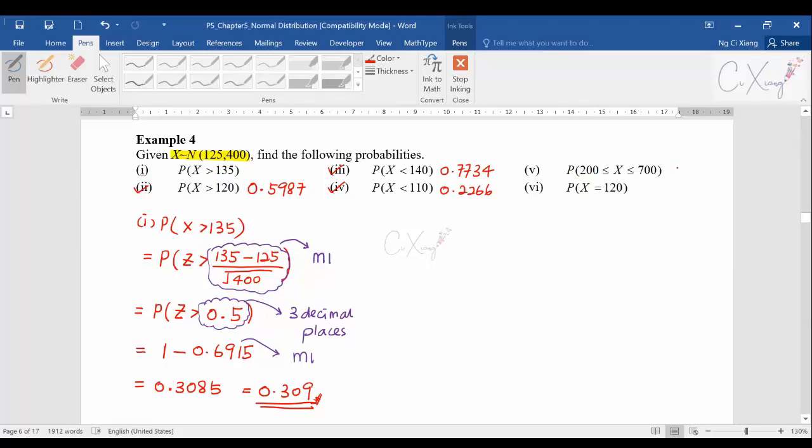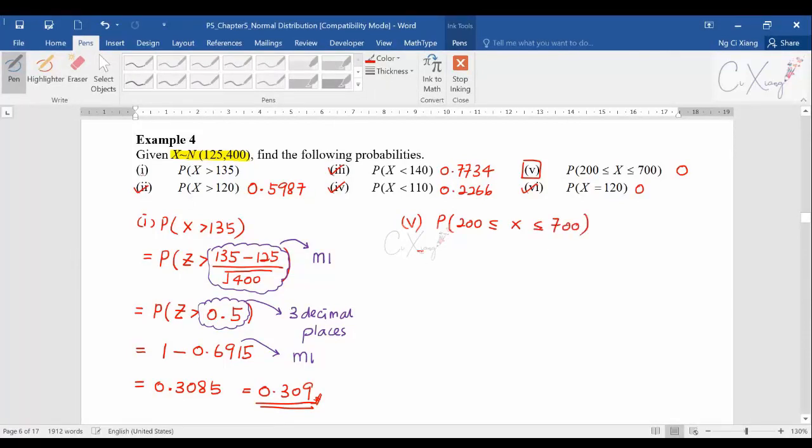5 answer is 0. 6 the answer is 0. I think for part 6 we don't need to discuss that because x equals a number for normal distribution, I told you already, right? No need to try out anything, straight away it equals 0. Okay, but part 5 is worth trying out. So maybe before you continue with my video here, you can complete all the examples first, then only look at our explanation for part 5. Okay, so part 5, how can you solve it? Why do I get a 0?